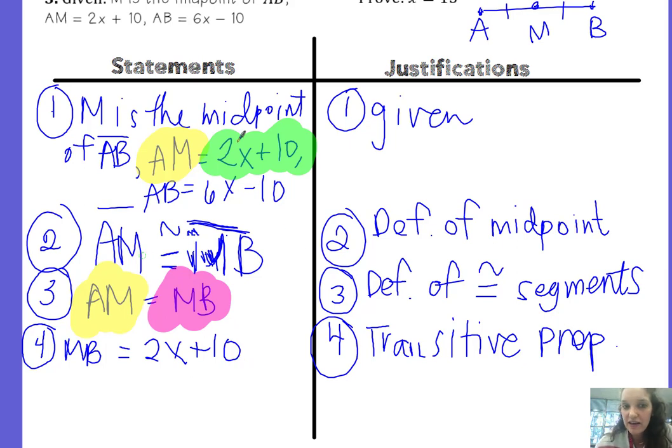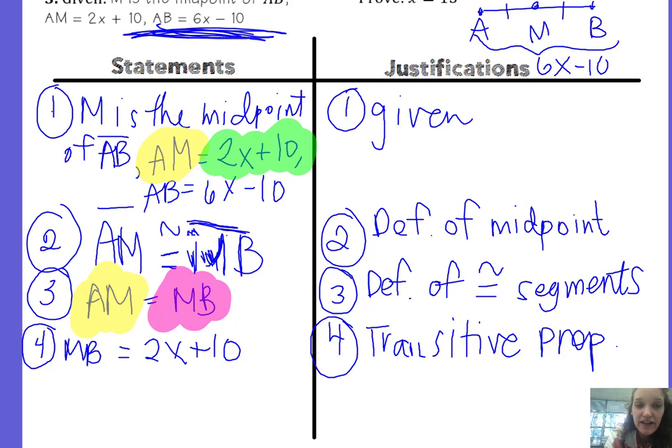So I'm going to take my expressions and put them on my picture. That might help jog my thought process a little bit. AM is 2x plus 10. And MB, we just proved, is 2x plus 10. And then they also give us AB is 6x minus 10. Your givens are there for a reason. We tell you things in the given because we want you to use that information. So this is a big flat red flag to me. I put AB is equal to 6x minus 10 there for a reason. I'm going to use it in my proof.